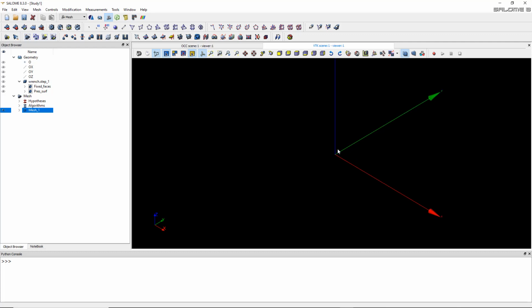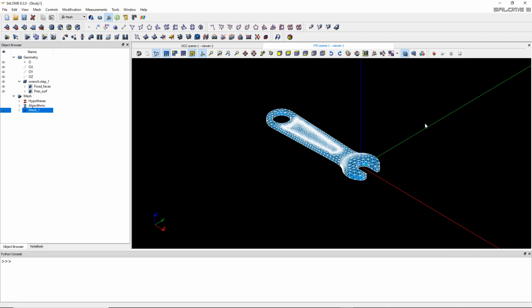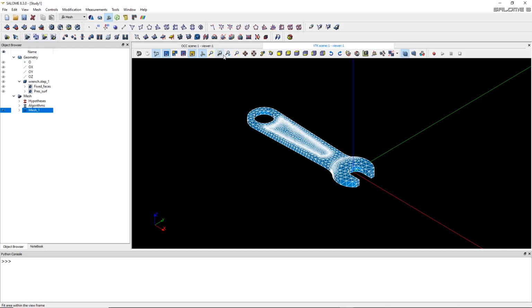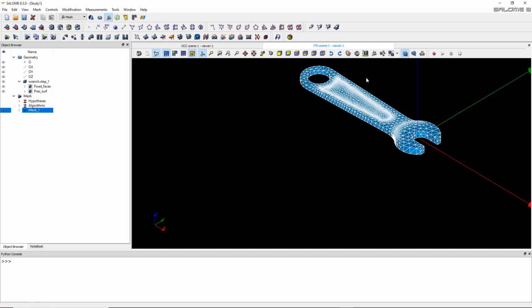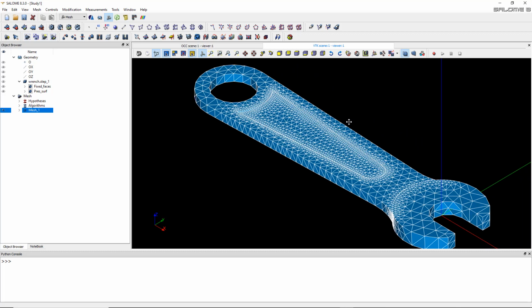I don't see it right now, probably because it's very small. There's probably a button here somewhere to resize. This one, reset, yeah. This resets to the standard view. Anyway, you can zoom like that.